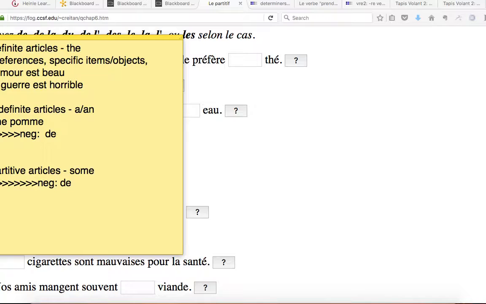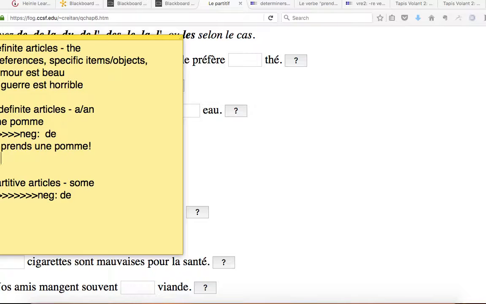So remember how this works with the default? Alors si je dis, ouais, je prends une pomme. Je prends une pomme volontiers, je prends une pomme, d'accord? And if I'm not having an apple, je ne prends pas de pomme, d'accord? And it's just more logical to use the plural in this case. I'm not having any apples, right?